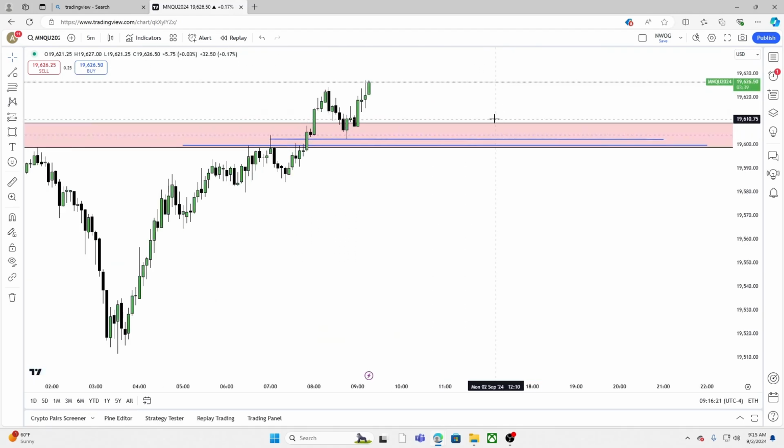So that's what I'm looking for going into today. Do I know if that's going to happen? No. Would I like that to happen? Yes. If price gives me something else that I think would make sense, because at the end of the day, I think price is going to gravitate to that high, I'm going to just take whatever price gives me. But that's how you find daily bias, and that's how you use it to form a trade setup.